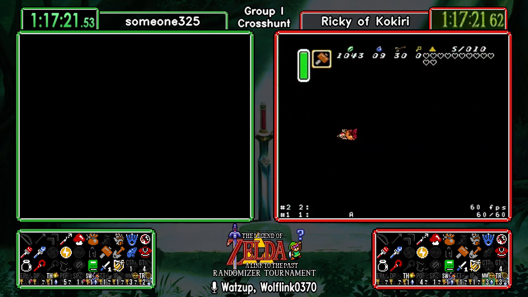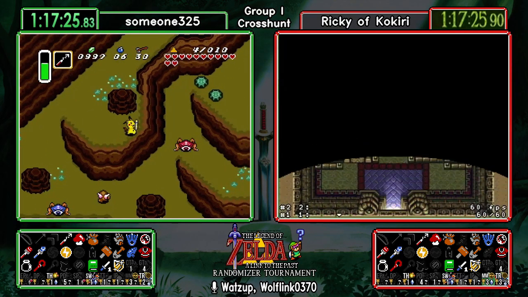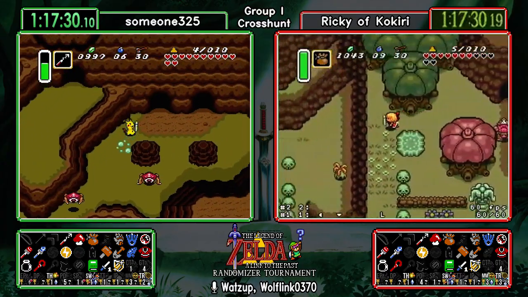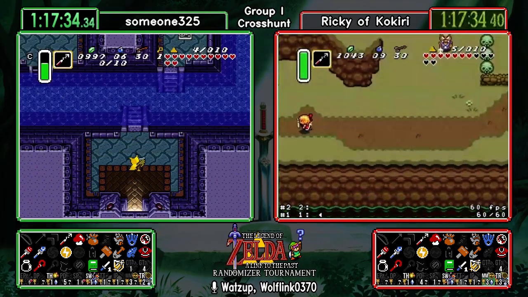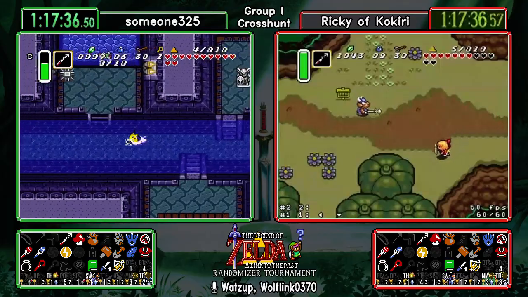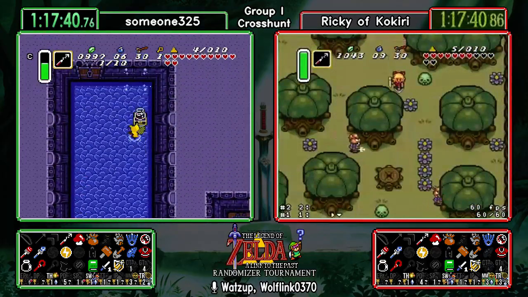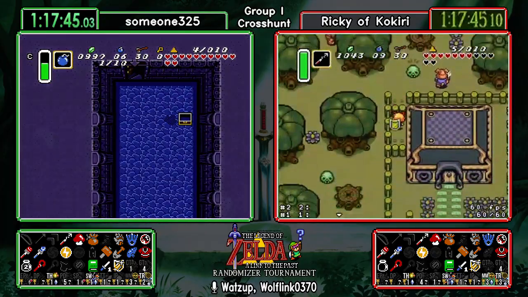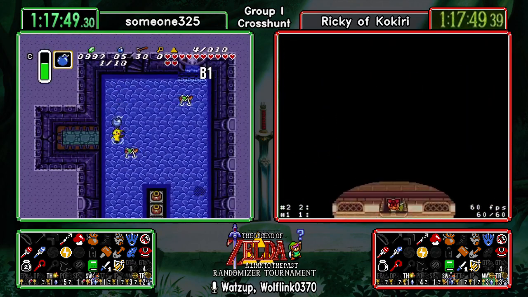Someone325 heading through the dark rooms, the back side of the path. I think Someone325 is heading into Swamp. And I think that's a fine play because we can full clear Swamp, outside of getting the big chest. Second bottle. Sick Kid has not been found yet as well. Getting that bottle just reminded me about that.